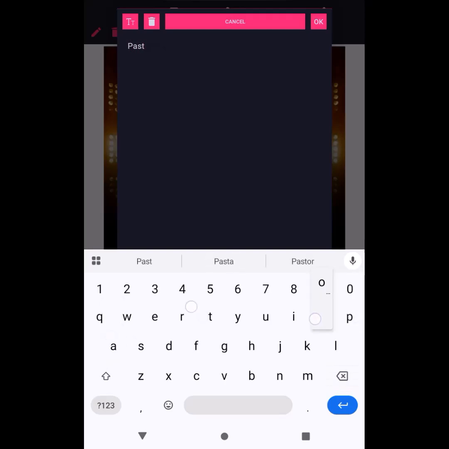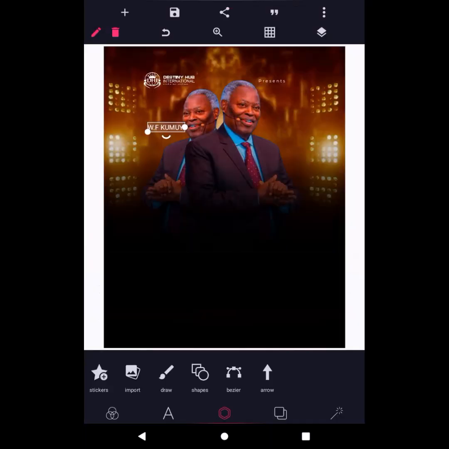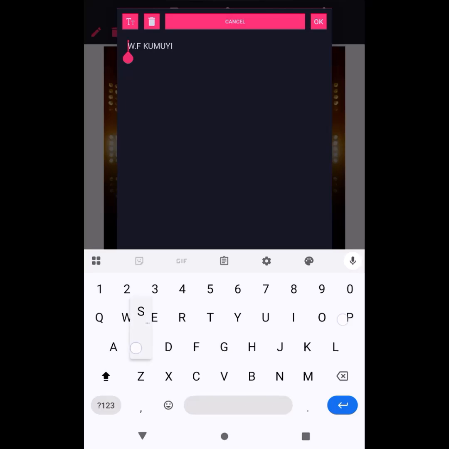Pastor W.F. Kumuyi, so that we can have two lines of this.